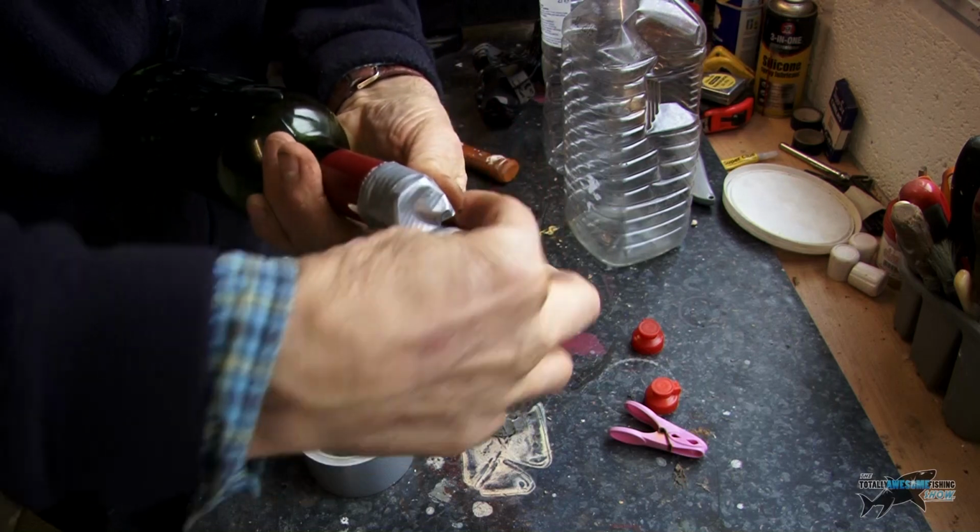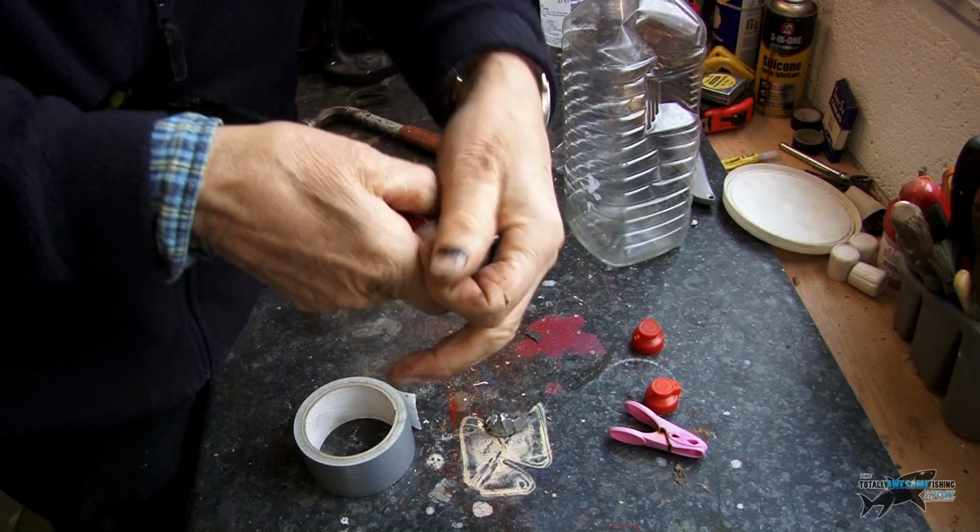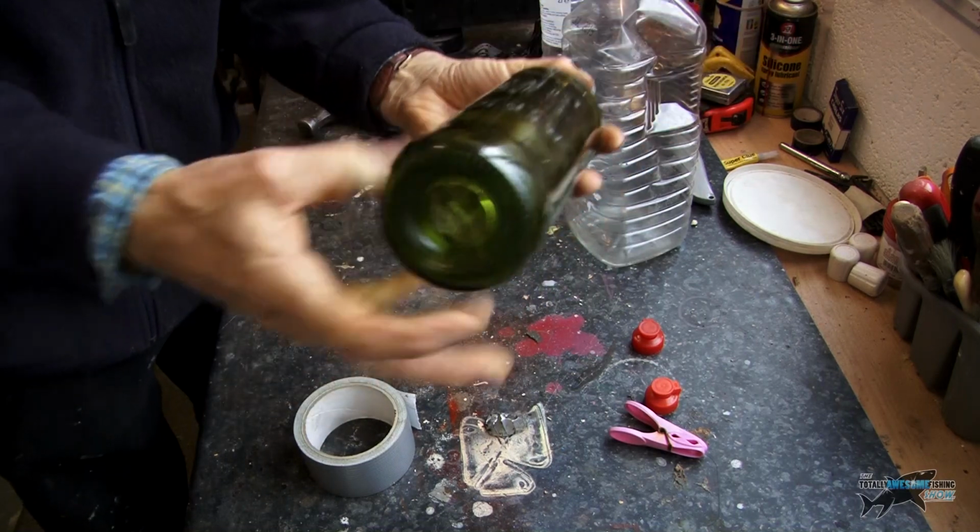So I just do this, you can use what you want, you could even use black, I suppose, if you wanted to be a little bit secretive and camouflage. Tape it over like that, and that is really all that remains to be done, is bait up some bread inside, tie a weight to it, a bit of fishing line to pull it back out, and you're ready to go.